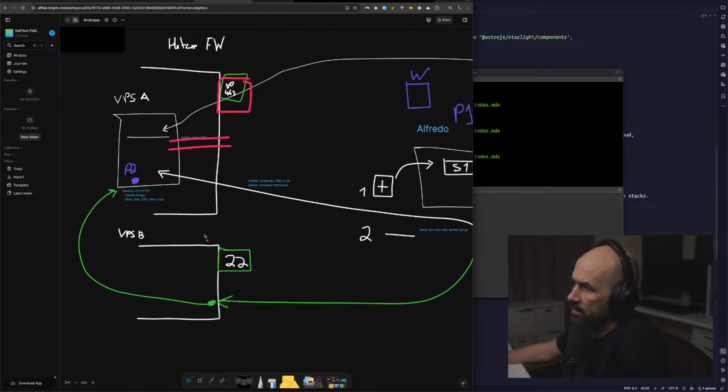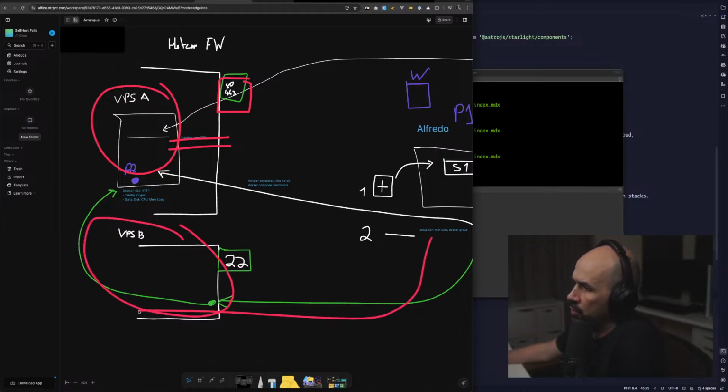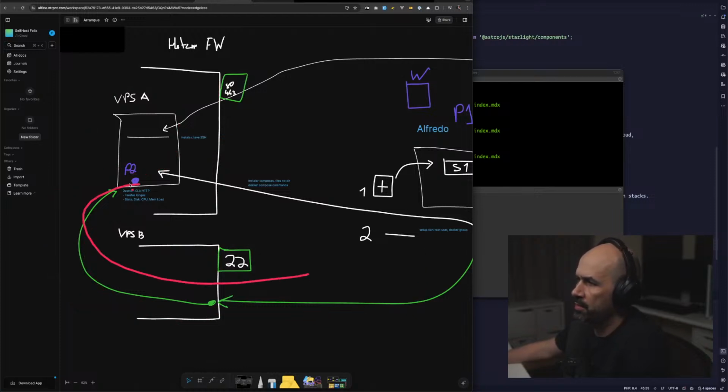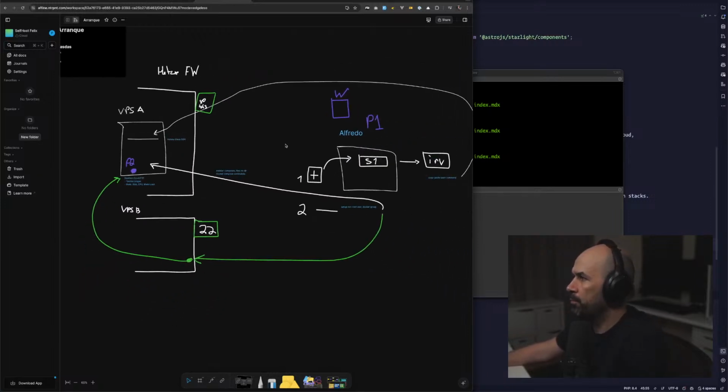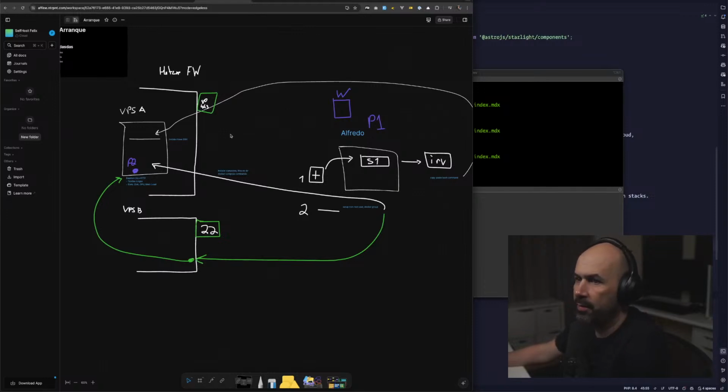So if you want to SSH to a VPS A, you use a jump server, and only this server's IP is allowed there, and they're also on a private network, and it has the SSH port, which might differ from 22. So it's a jump server, a bastion server, I guess that's the name as well. So yeah, this is kind of messy right now.